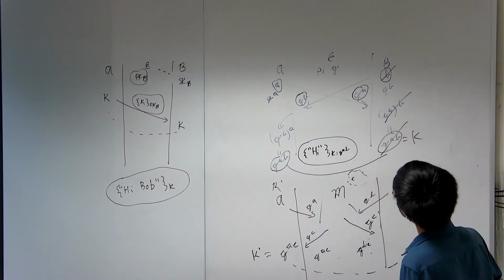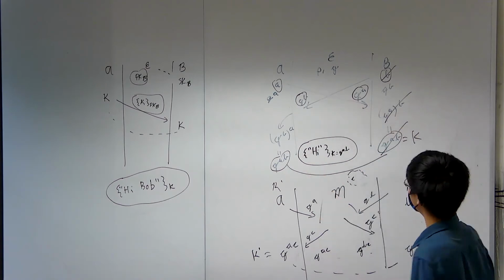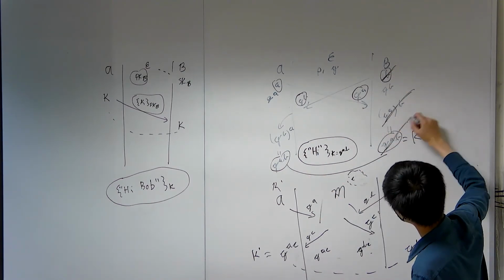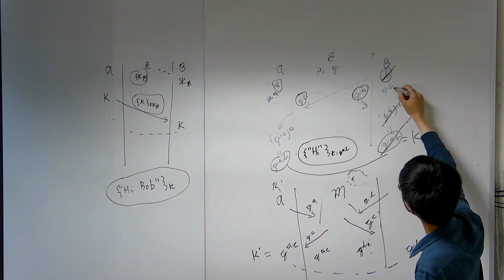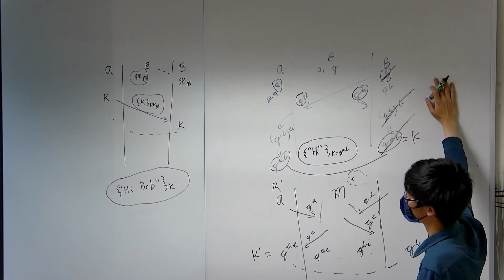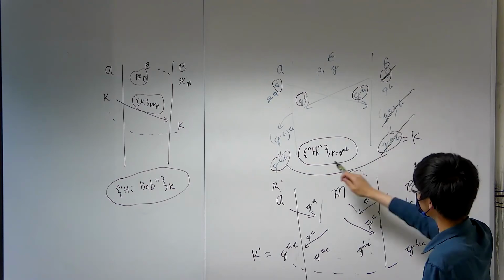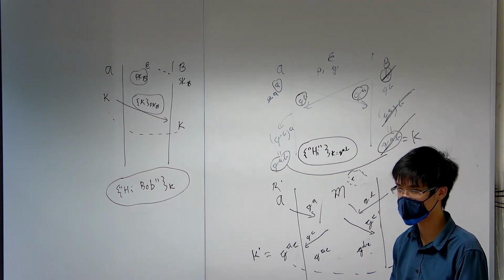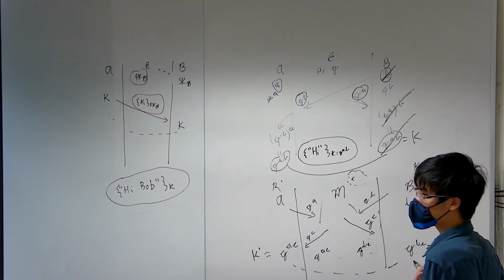If you take a look at this, Eve hasn't learned anything that she didn't already know, because Bob deleted these off of his computer, and g^b was already public. So by breaking into Bob's computer, Eve hasn't actually learned any extra information. So she still can't decrypt this message. It's still as hard as it was previously.